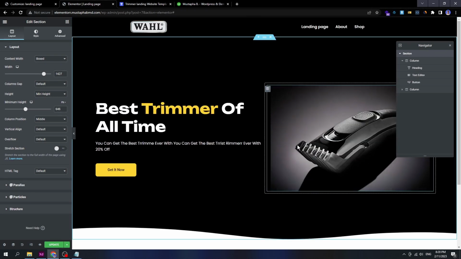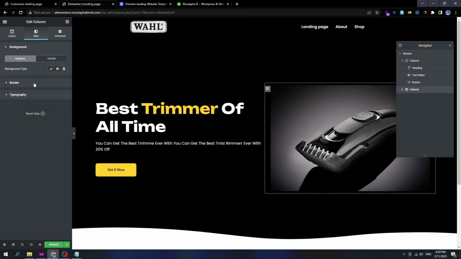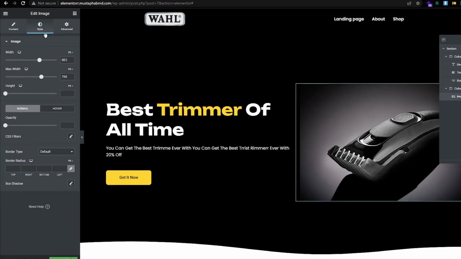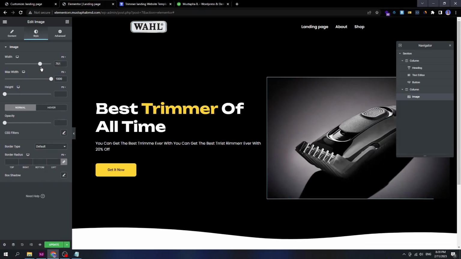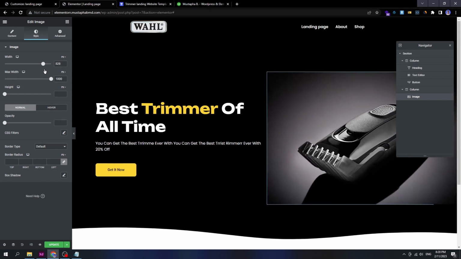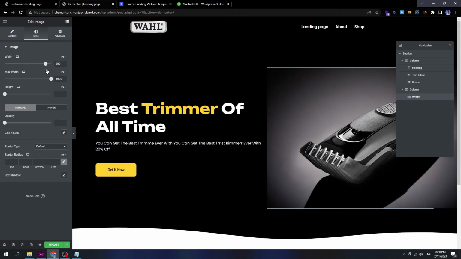Okay, if you would like to actually increase the size of this image, let's just select this image and then go to max width and put, let's say, 1000 pixels, and you can assign whatever value you want from 1000 into a bottom.